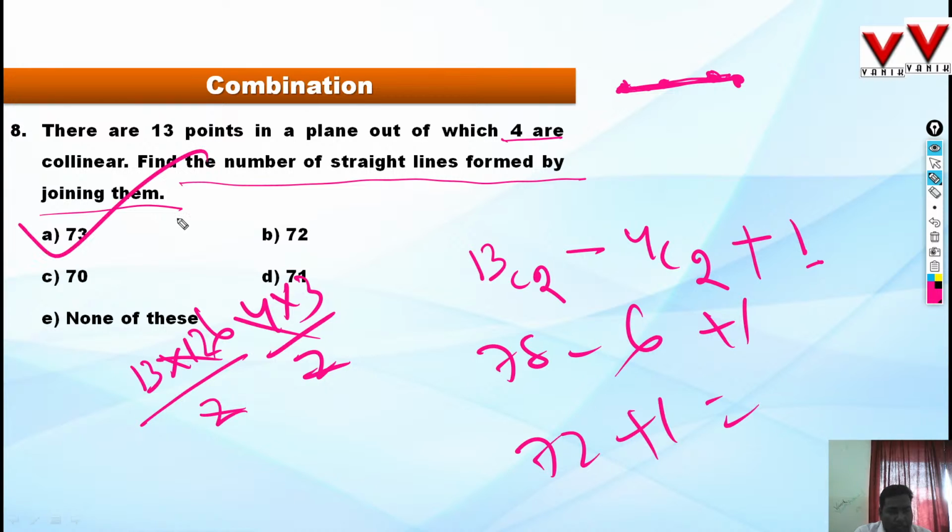Clear? In this class, we are discussing first your mixture and alligation basic questions. There are 18 questions and also combination basic questions. Then after this, we will discuss your probability chapter. In today's class, we have discussed only 3 chapters. Please practice these types of questions. Definitely you will get 1 or 2 questions in your exam, and using these tricks you will get all the questions. You will maintain accuracy and time management.